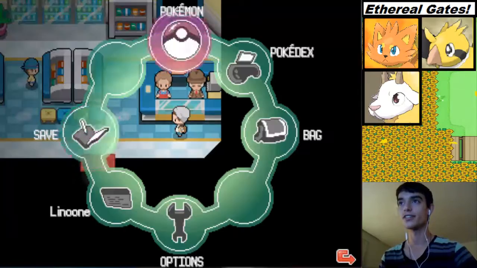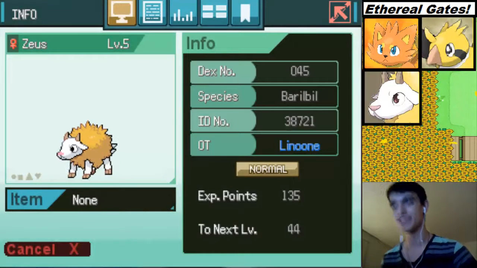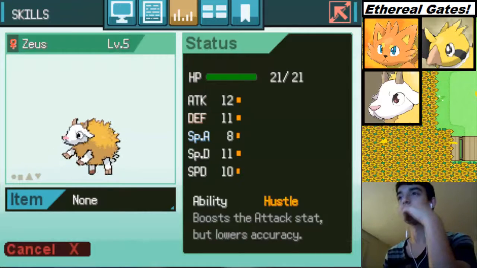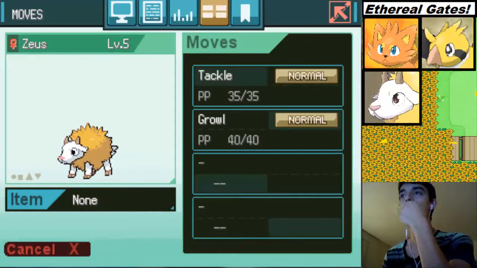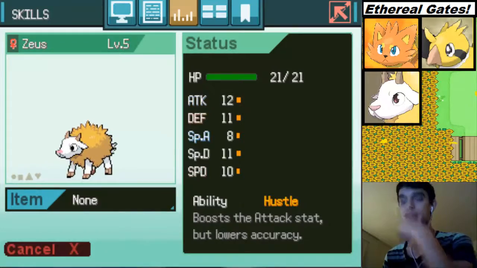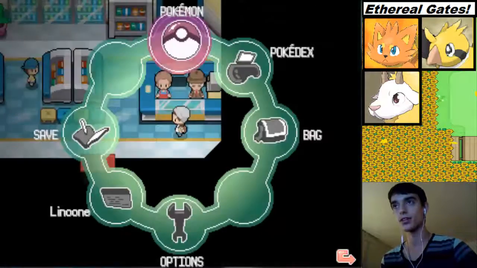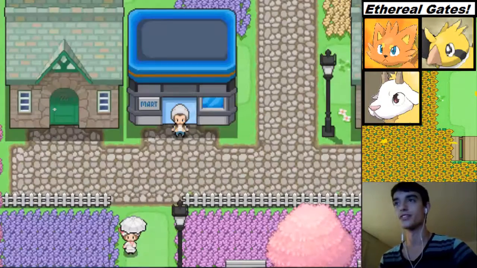So we now got ourselves a little Zeus. I figured it was a girl. I knew that was coming. I could feel it. Impish, so plus defense minus special attack. It does have hustle. Wow. So that could either be very good or very bad. We'll have to be careful with him. Or her. Zeusette. We'll just call you Zeusette.